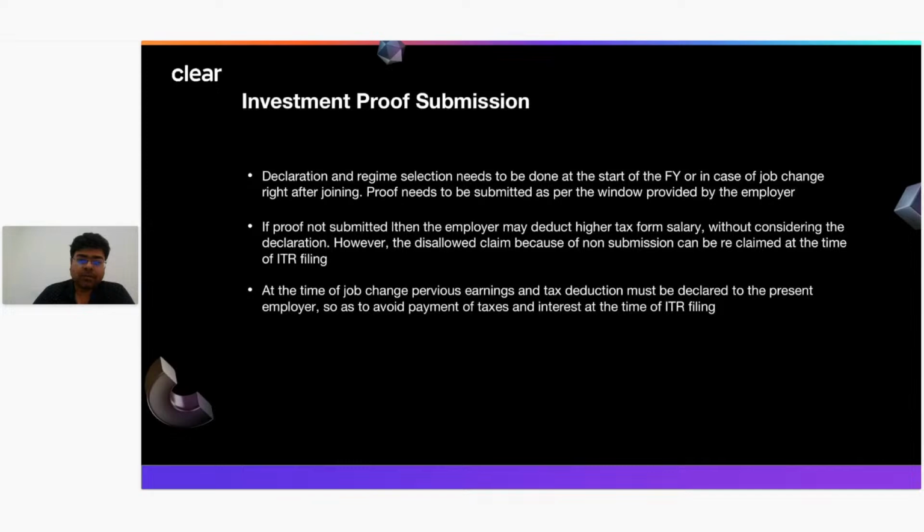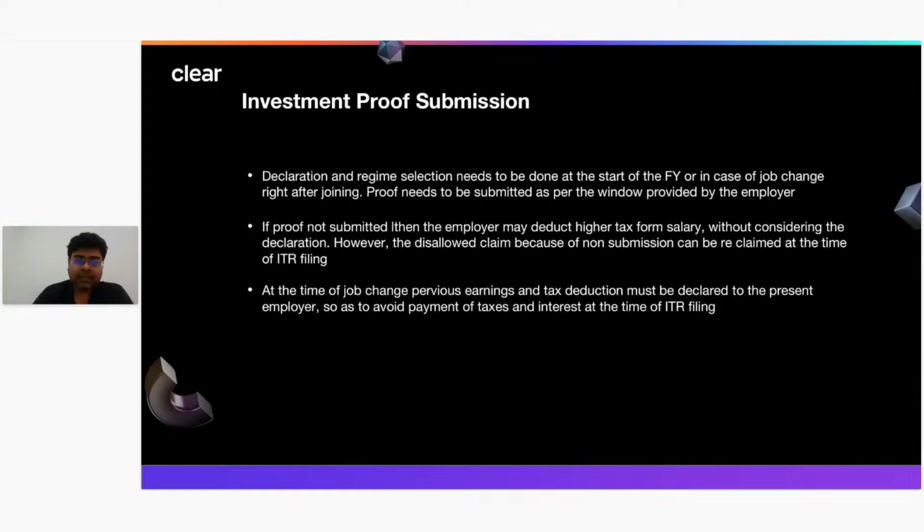However, it's nothing to be afraid of, because if you have paid an extra amount of taxes in the last few months, you will get a refund once you factor in all the documents at the time of filing your income tax return. So if you have missed an opportunity to take benefit of tax saving investment, it will present itself again at the time of filing the income tax return.